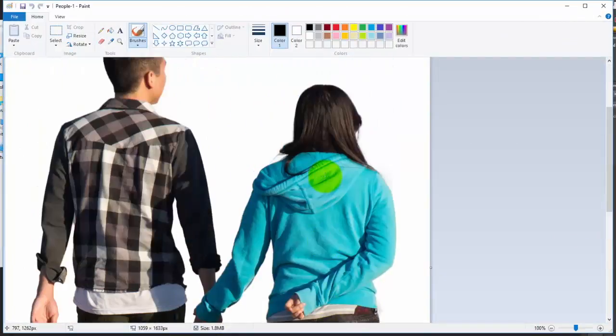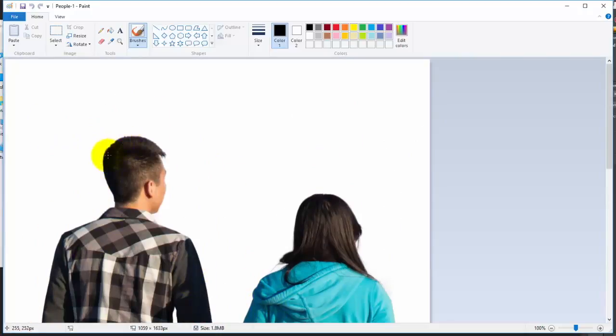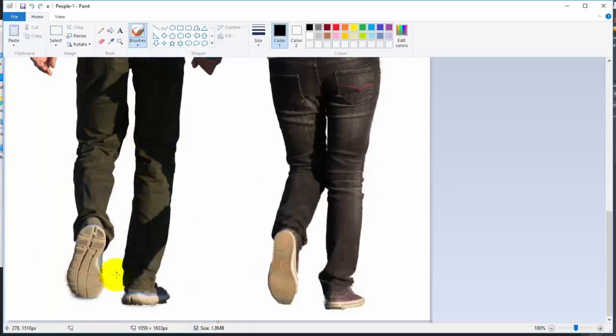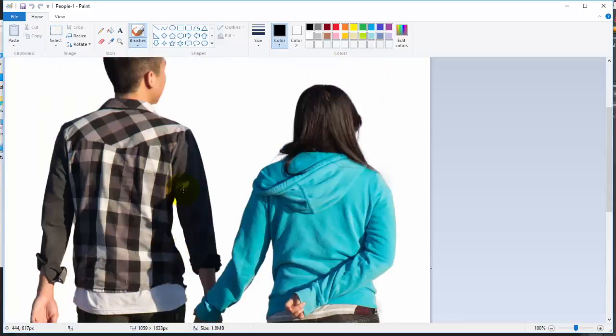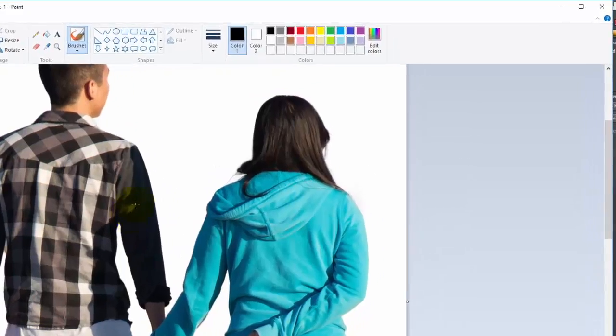Okay, so let's look at these people really quick, right? We can see as we look at it that the light is shining from this direction going down, and we've got shadows on the sides. She's casting a shadow onto him, right? Likewise, there's a shadow on that side. There's a bit of a shadow on the back edge, right? Those are all good things because the shadows would be going in the right direction, okay?